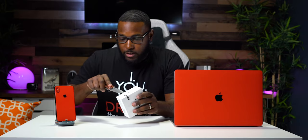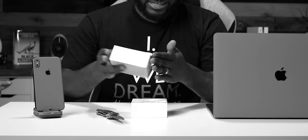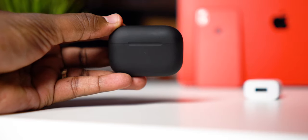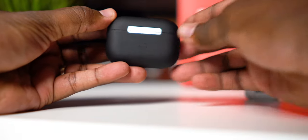We're going to go ahead and cut that seal right there. Moment of truth — let's see what we got here. I'm low-key pumped for these because I've been waiting to get them in for a while. Ever since Colorware announced they had them I've been wanting these. Here we go, let's see how these bad boys look. I thought they'd be right on top, but we've got the 'Designed by Apple in California' packaging. 'Protect your paint.' These bad boys look smooth! Now obviously you can see right here, I have the all-blacked-out matte case.